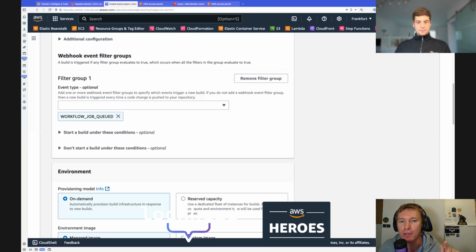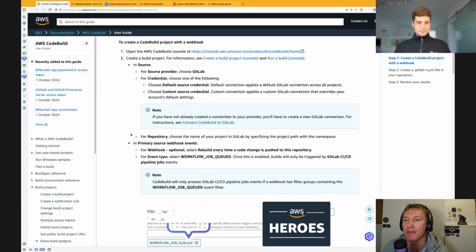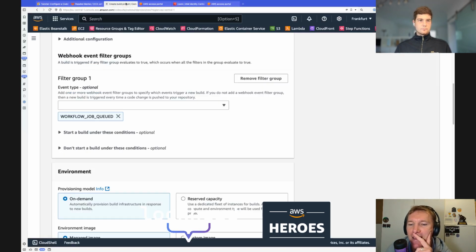But if you go back to the documentation, the tutorial that we looked at, the documentation points out that now you need to set up your self-managed runners in GitLab. So it took me like 15 minutes because I was trying to configure the self-managed runners in GitLab, and I don't need to do that for this integration. So it's way simpler than this is actually telling you. But we're going to get there, right? So, but that was my confusion that I faced.